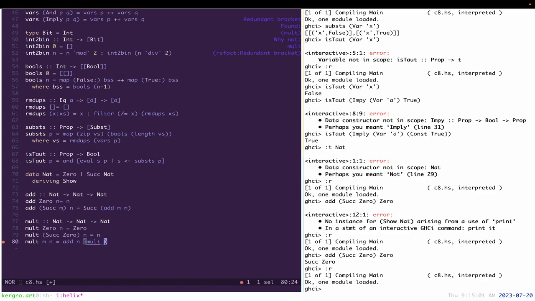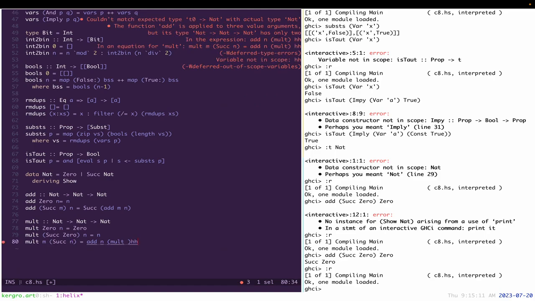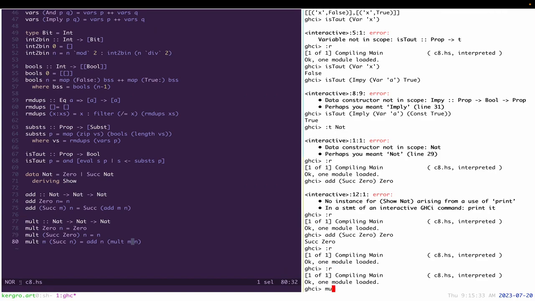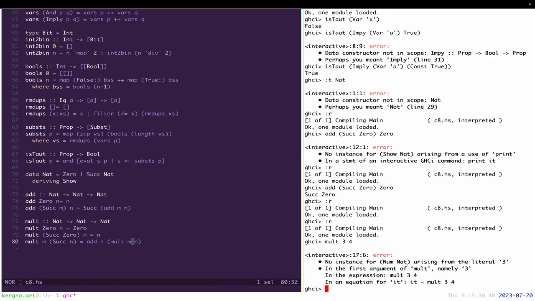Oh, we should use pattern matching to unwrap that value, I think. Wait. So a successor of something, then we add n to mult m n. Is that right? Maybe we should let the left one go down instead of the right one. Mult 3x4.